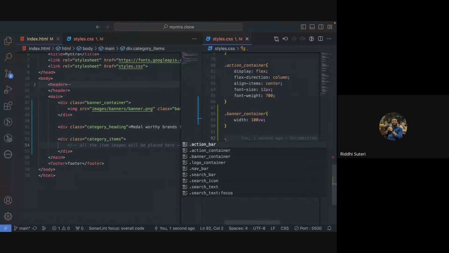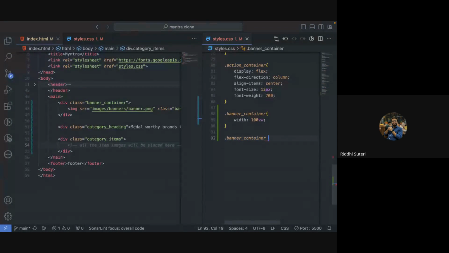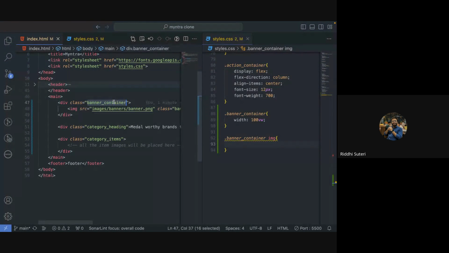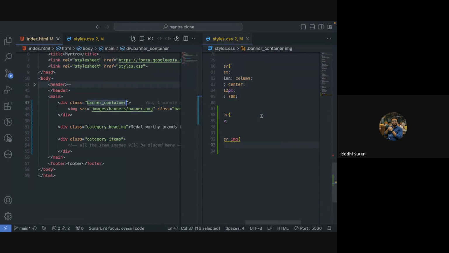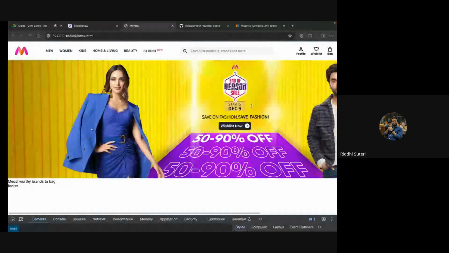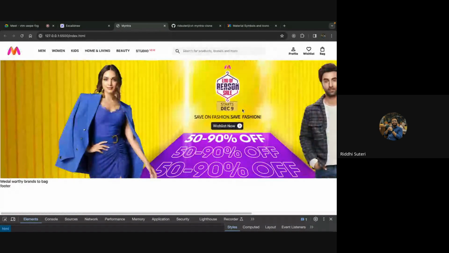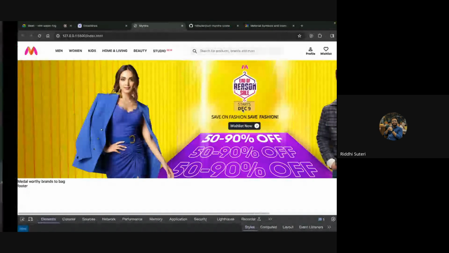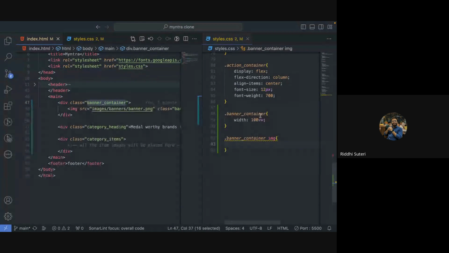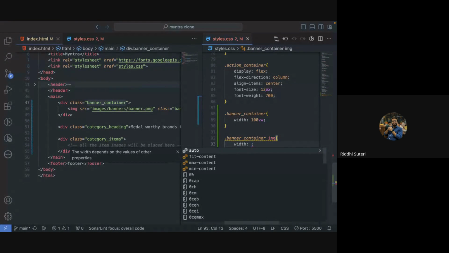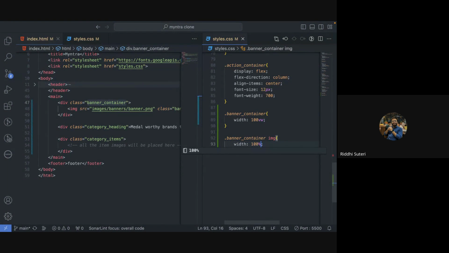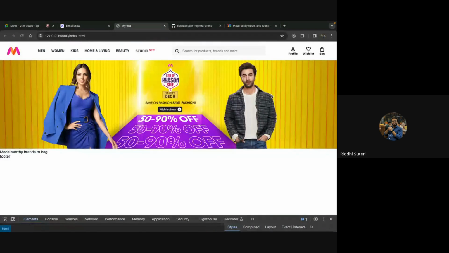One common thing I've seen people doing incorrectly is that you will think, okay, I have given the width to the container, so why is the image not automatically working? Why is the image still overflowing? It's very common that when you give the width to the container, you also have to give the width of the image to be 100%. If you give 100%, then it will automatically fit inside the container that you have suggested.